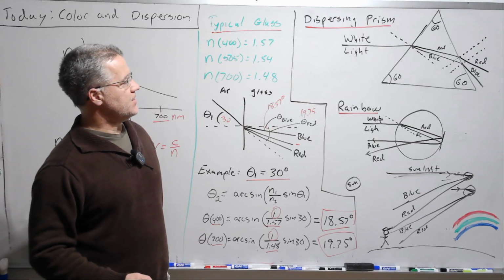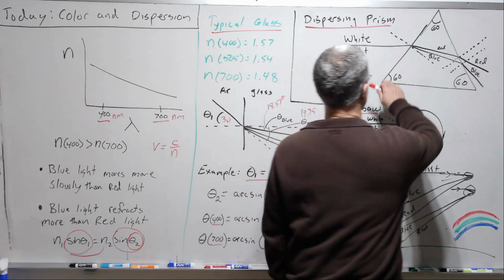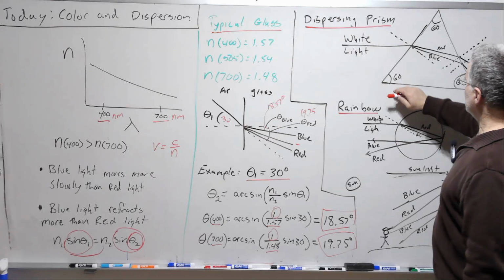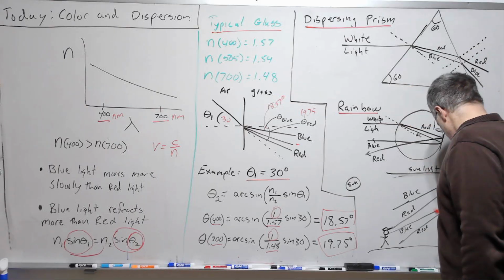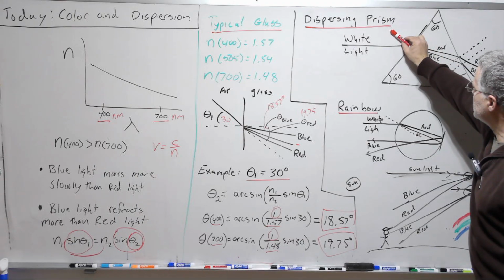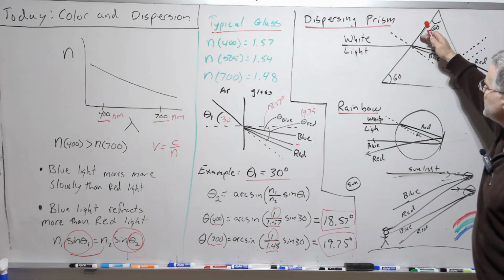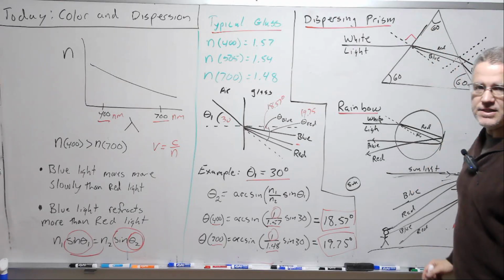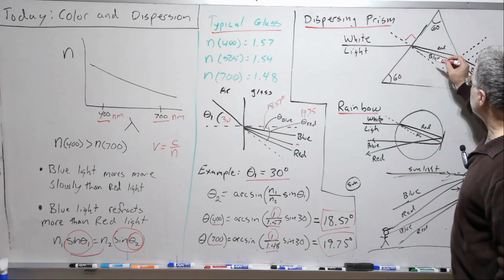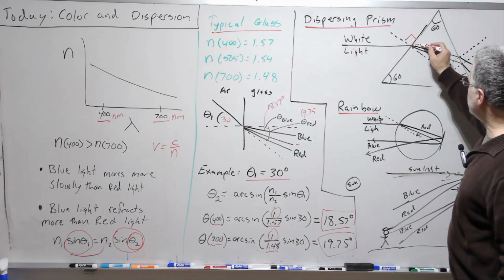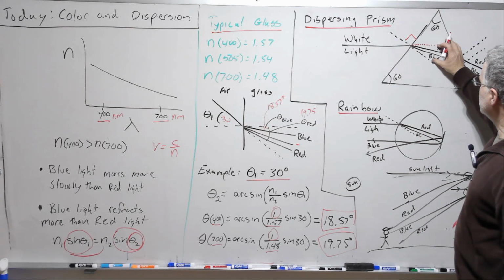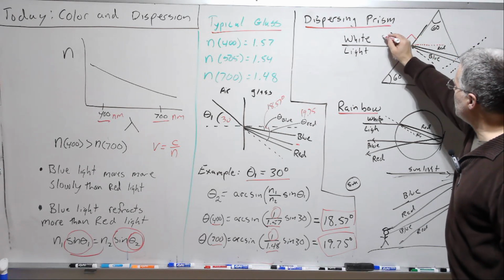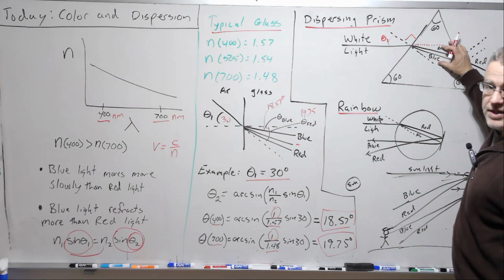What happens to these rays as we pass white light in? So let's say this is sitting flat here. We'll bring our light in parallel to the base of this triangle. Then our normal is always normal to the surface, the incident surface. So that's this 90 degrees here. That's what it means to be the normal, 90 degrees. And so our incoming ray, if it were not refracted at all, would be here. And whatever this angle is, we'll call that theta 1. That would be theta 1.